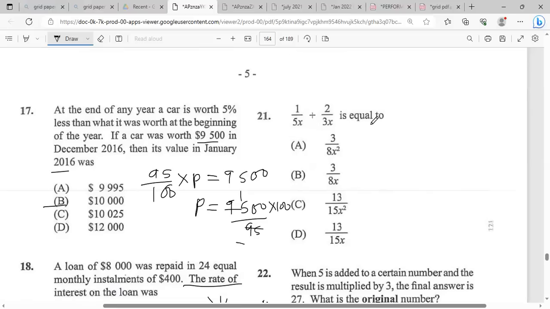All right. So we have 1 over 5x. And of course, you can always watch back the video. Sorry that I can't pay attention to the comments, but you know, just put in the work. So find our LCM. Once you're adding and subtracting, we must find our LCM, which should be 15x.